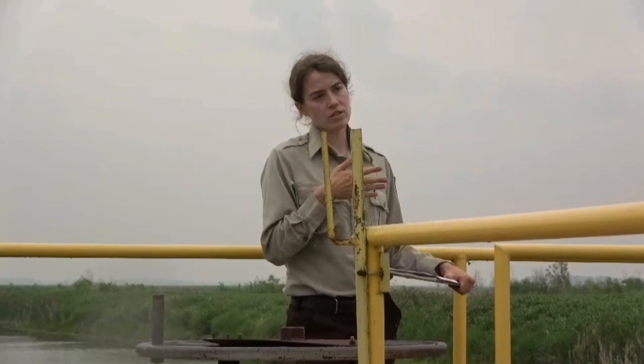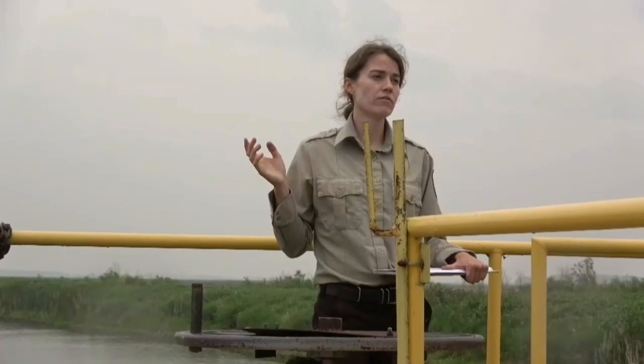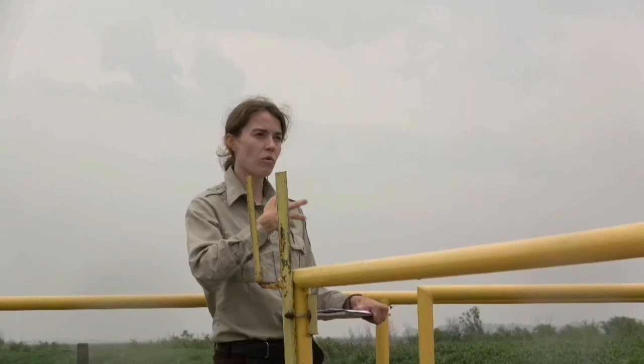So as Jim had mentioned, when we were losing this water depth in Agassiz Pool, we're also likely losing water storage capacity. And that's also affecting the expansion of hybrid cattail. Cattail is an aggressive, very tolerant, emergent wetland plant, and it forms these dense monocultures, as you can see. And that actually provides a positive feedback for more sedimentation, because it slows the velocity of the water and affects the sediment infilling.